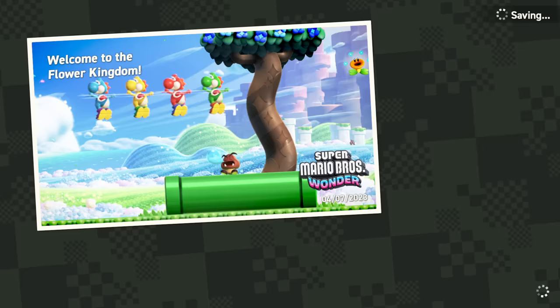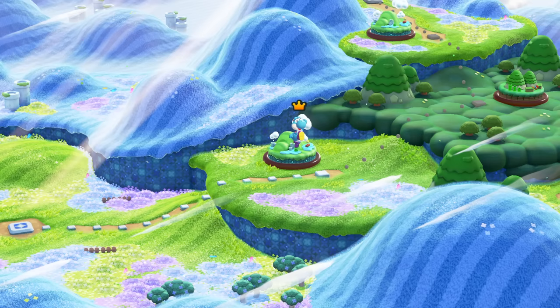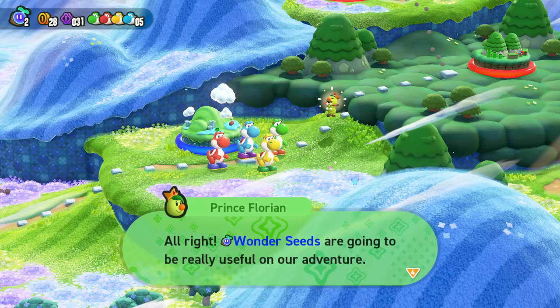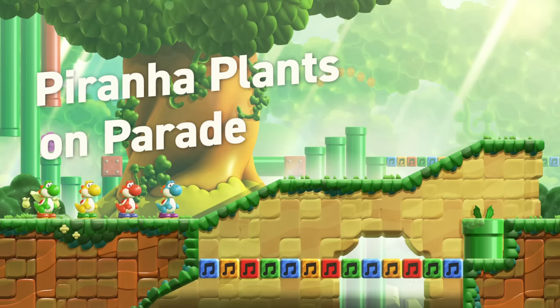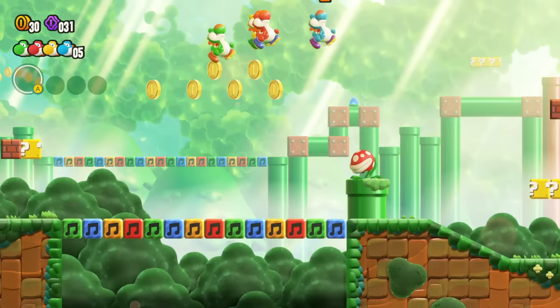Oh, that's a cool screenshot. And we've got four Yoshis on the world map. It's so funny how they pop out one by one like that. Okay, and let's make our way through here. Oh, yeah. The Yoshi's over there. Let's go get some more. All right, let's keep going. I'm not sure why he has Toad's voice, but let's go to this one over here. Time for Piranha Plants on Parade. More like Yoshis on Parade, because we've got a lot of Yoshis here.